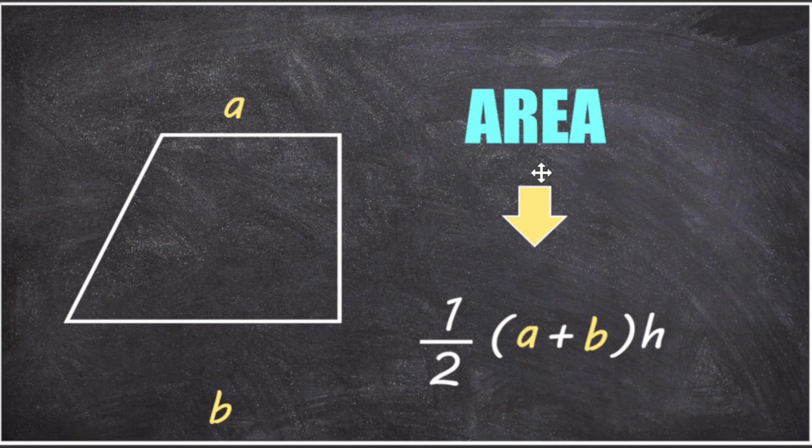You probably already know that the area of a trapezium, otherwise known as a trapezoid, can be found by using the formula half a plus b multiplied by the height. But what you may not know is how to prove that this formula works. So I'm going to show you a really simple proof. In fact, it is so simple, you probably wonder why you never spotted this in the first place.